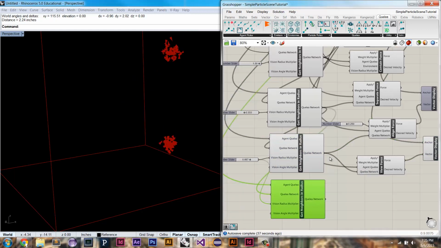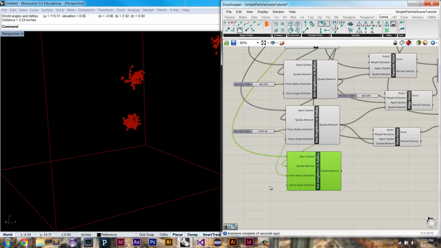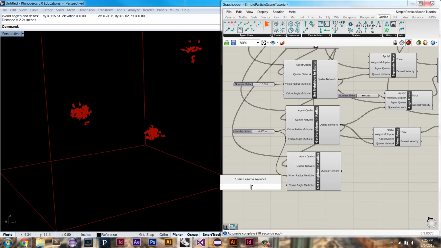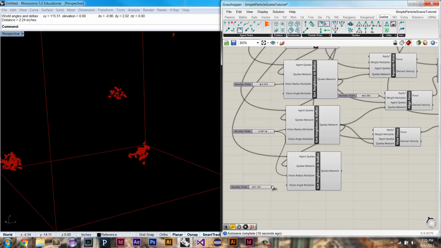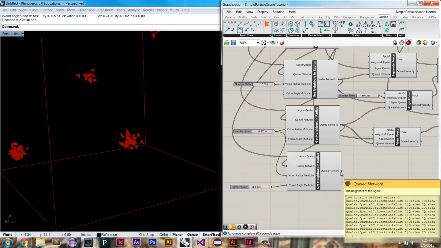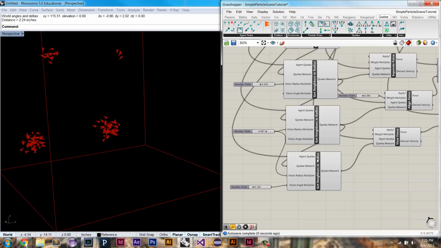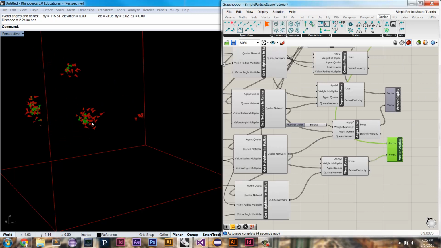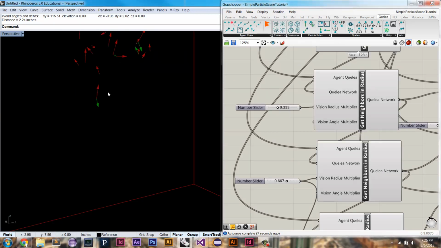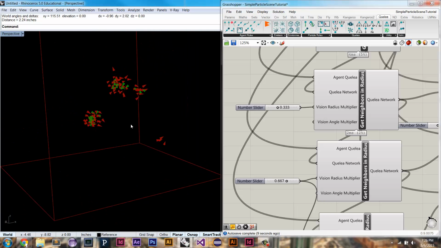So instead, we can use this, but with our vision angle multiplier, so if 360 is 1, then 1.5 would be 180, and 90 would be 0.25, but I'm going to go with 45 degrees, which would be 0.125 of 360, or 1/8. And I'm going to use that as my view. So now, you'll see that it's only applied sometimes, and it's only applied in instances when there's someone blocking their view.